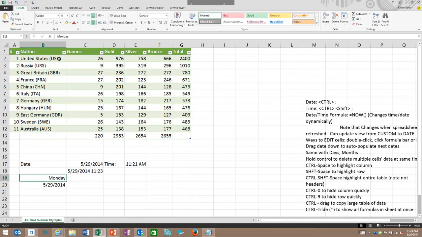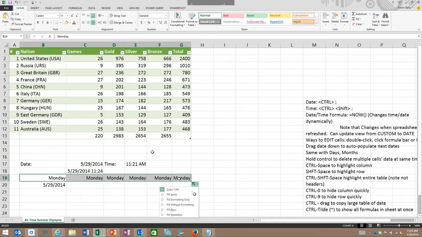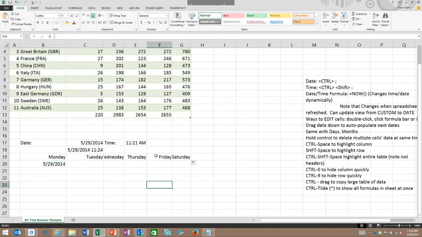If I actually hold the Control key down, and you'll notice as I go down to the lower right-hand corner, a little plus sign appears, and I can just expand that out. It'll actually put out all of the days and fill in the series, Monday, Tuesday, Wednesday, Thursday, Friday, Saturday, right there. I didn't have to actually manually edit all of those. I just had to go in here and change this to fill series versus copy cells.